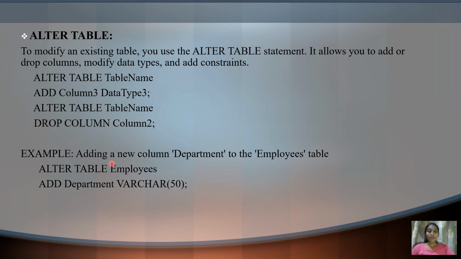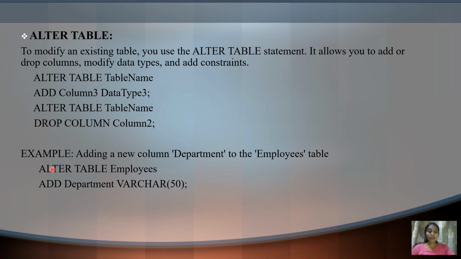Here is an example. I've taken employees, adding a new column department to the employees table. Here employees doesn't have a column department, so I'm going to add a column department to it. So I give a command like alter table employees. I'm going to modify the table called employees.